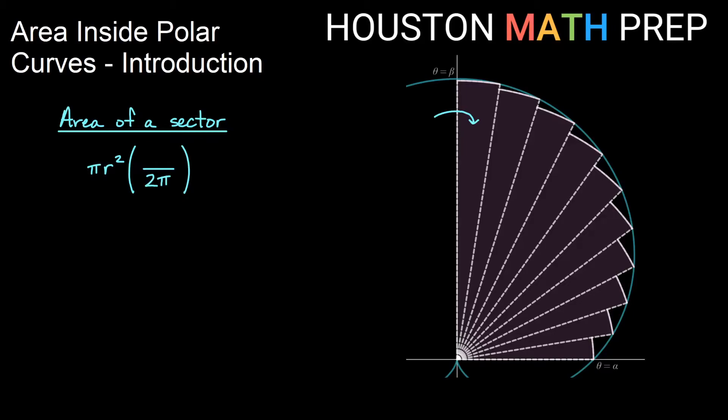Well, what is it? It would be out of the entire circle, which is 2 pi, so how much of the 2 pi angle do I have? Well, whatever the width is in terms of an angle, in other words, delta theta, some change in my angle from here to here, that out of 2 pi will be how much of a circle we have. We can reduce this idea, you'll notice that the pi is reduced, and if we simplify that, we'll get 1 half, just plain r squared, delta theta with no pi.